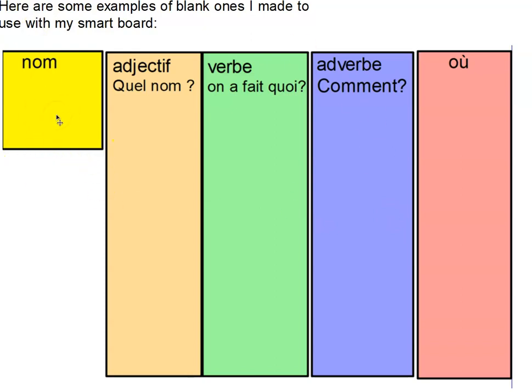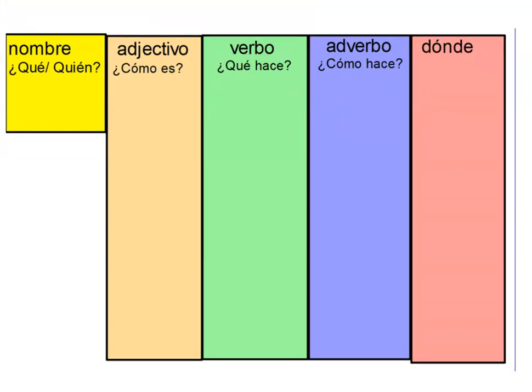Sentence patterning chart is you have the students identify a noun, and then have them brainstorm all the adjectives they can think of, all the verbs they can think of, all the adverbs they can think of, and where it happens. So you've got your prepositions of location, and then you've got your students putting sentences together, basically following this formula. That's Spanish, that's French.